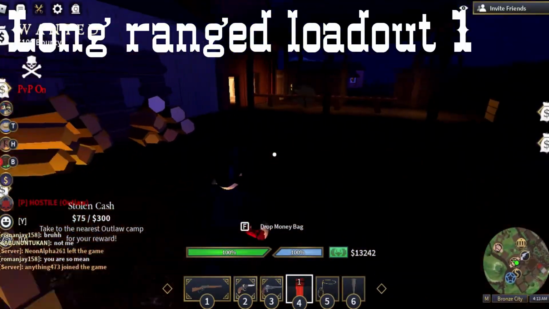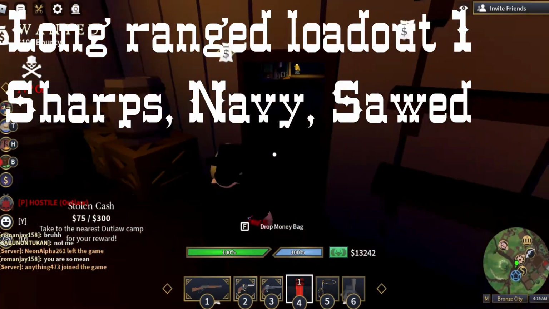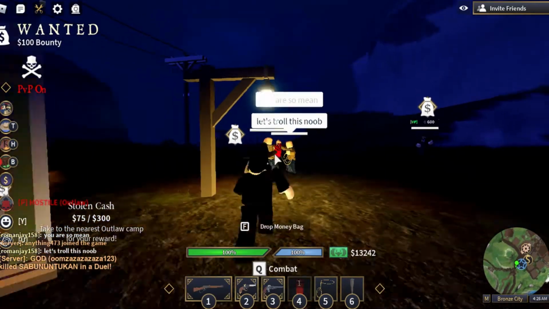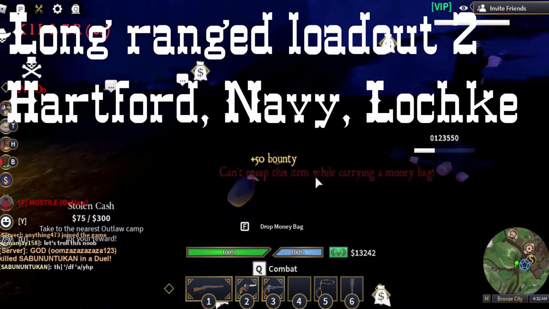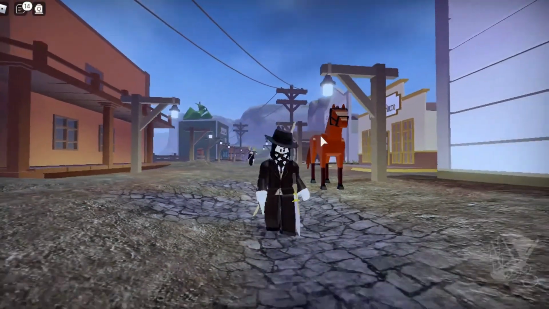The long range loadout is Sharp's rifle, navy revolver, and sawed-off shotgun just in case someone sneaks up on you. Now the long range loadout number 2 is Hartford rifle, lock revolver, and navy revolver, obviously. Alright, I think that's all I have to say about weapons for now.